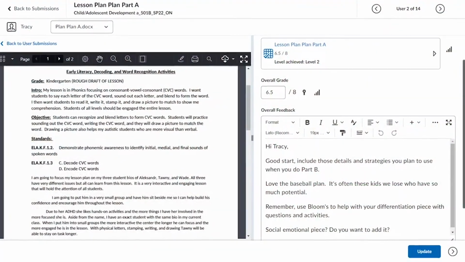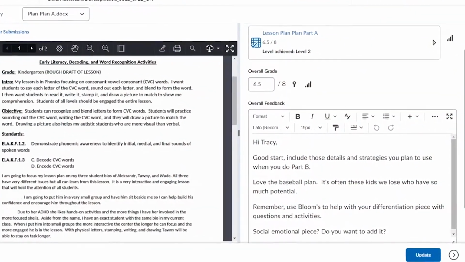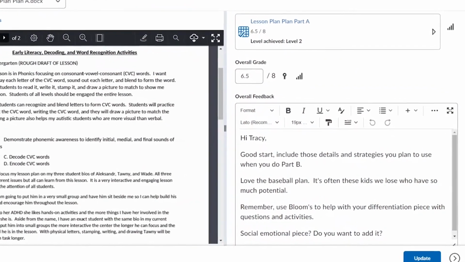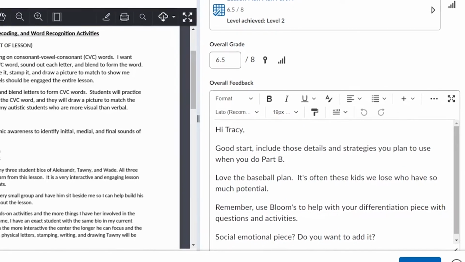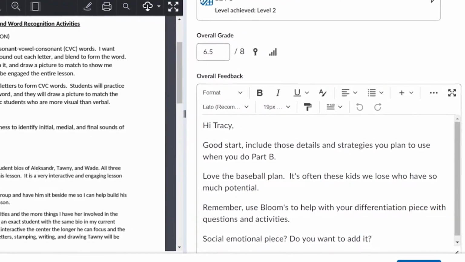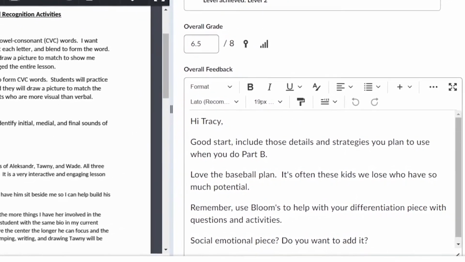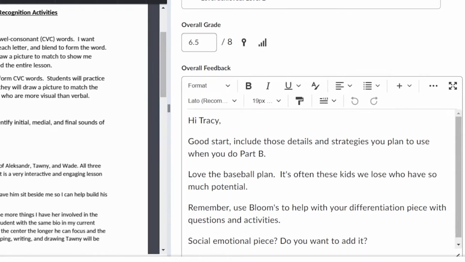I find that using the regular feedback box and the criteria box together is helpful. So if a student has done really well on the assignment, I'll tend to just go to that general feedback box. But if a student has really gone in the wrong direction with some of the directions of the assignment, it's really imperative to let the student know where and how to improve on that. You will hear a lot of times, "I got this wrong, but I don't know why." And so that's where those boxes are really helpful.